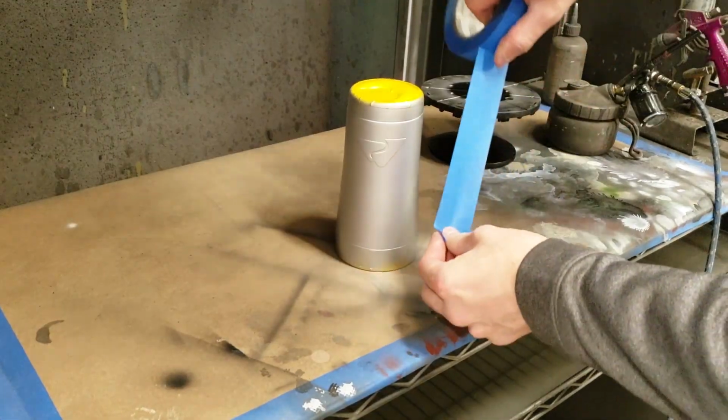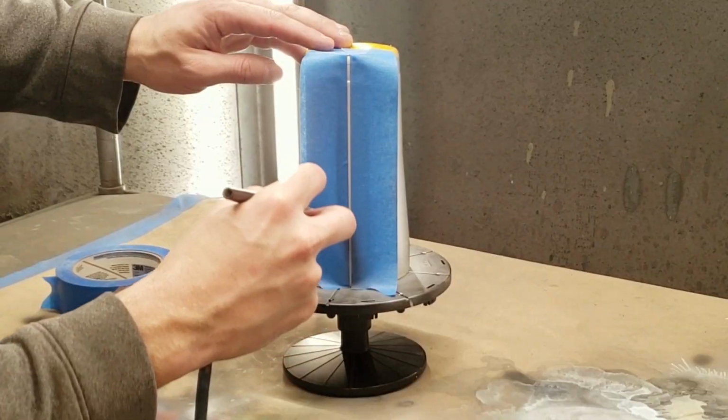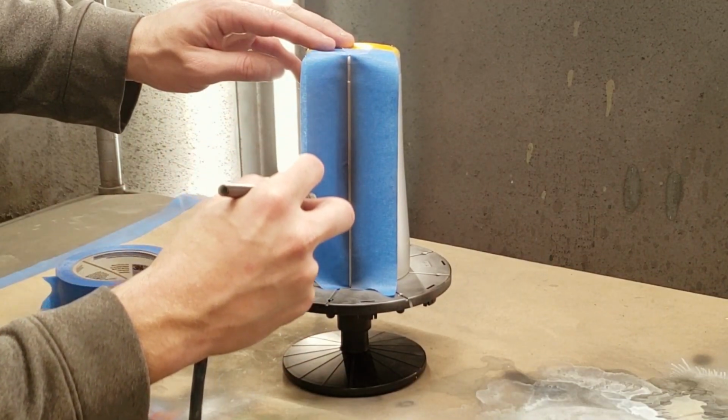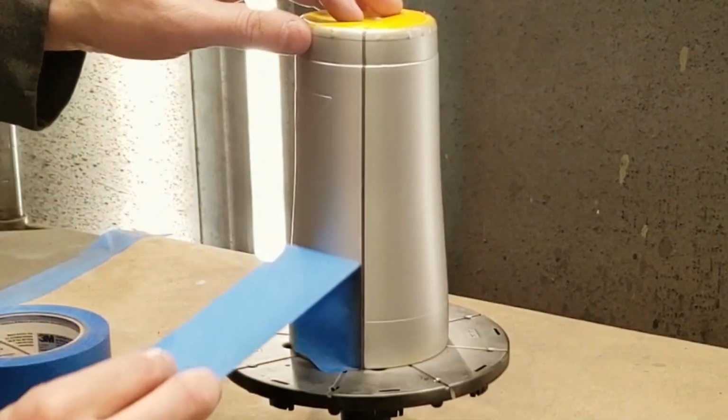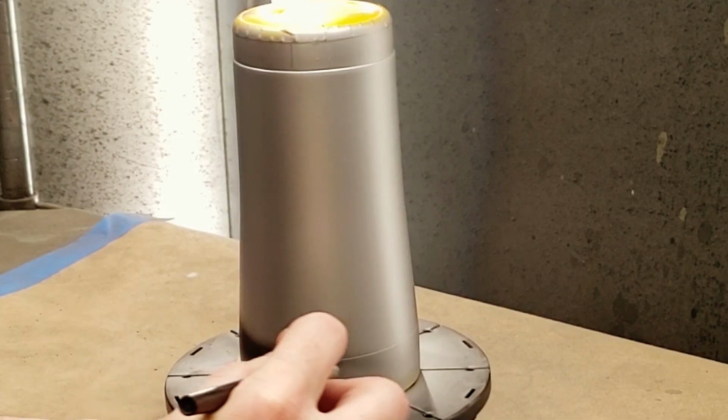For an added detail, we're going to give our cup the appearance of seams by masking off with standard painter's tape. Next, we'll apply some gradients over the seams and the top and bottom edge.